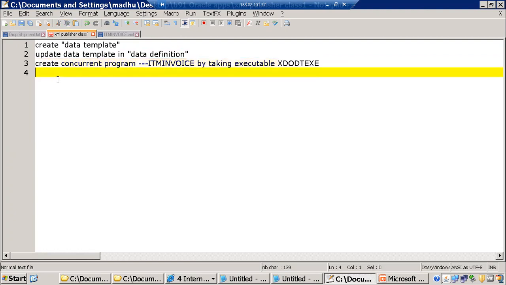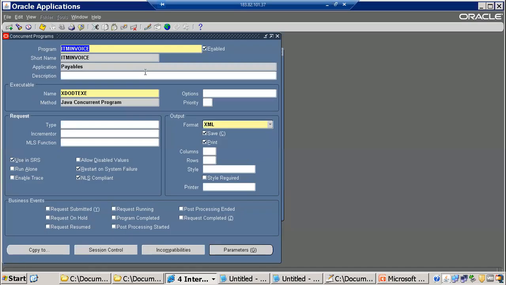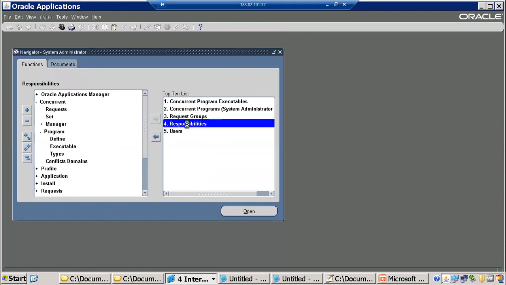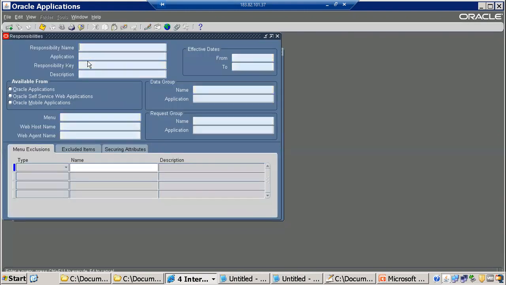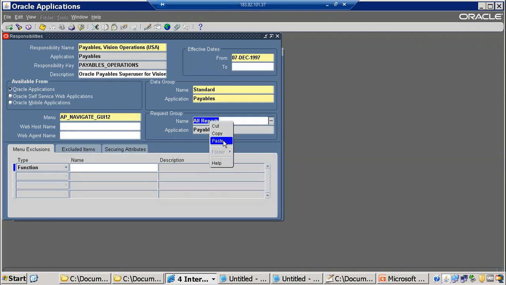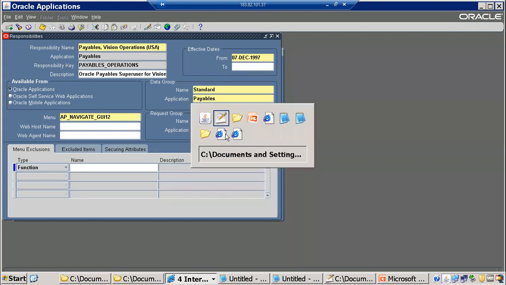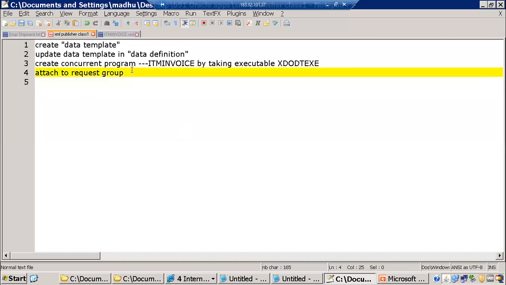Now attach to the request group. The request group name we know already. If you don't know, the very first time you have to go to the responsibility screen and query with the responsibility, and you can find all reports here. These are all reports.